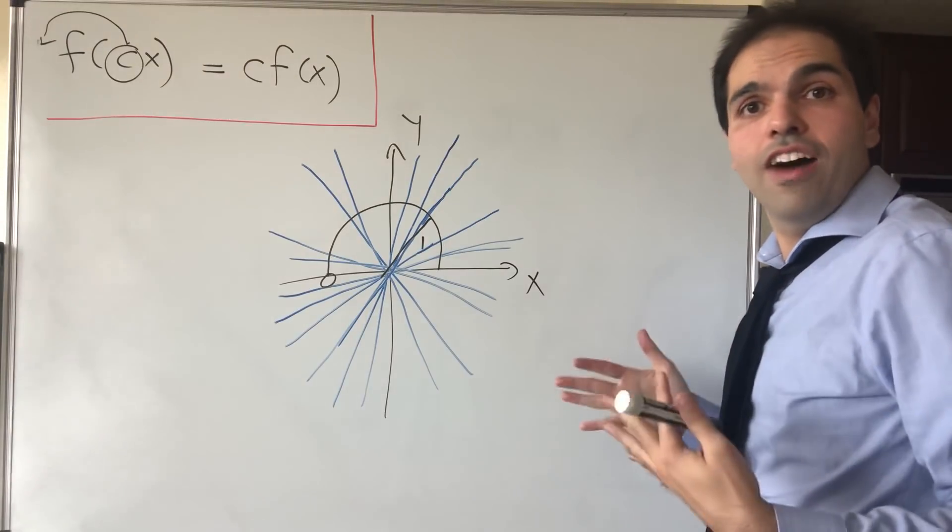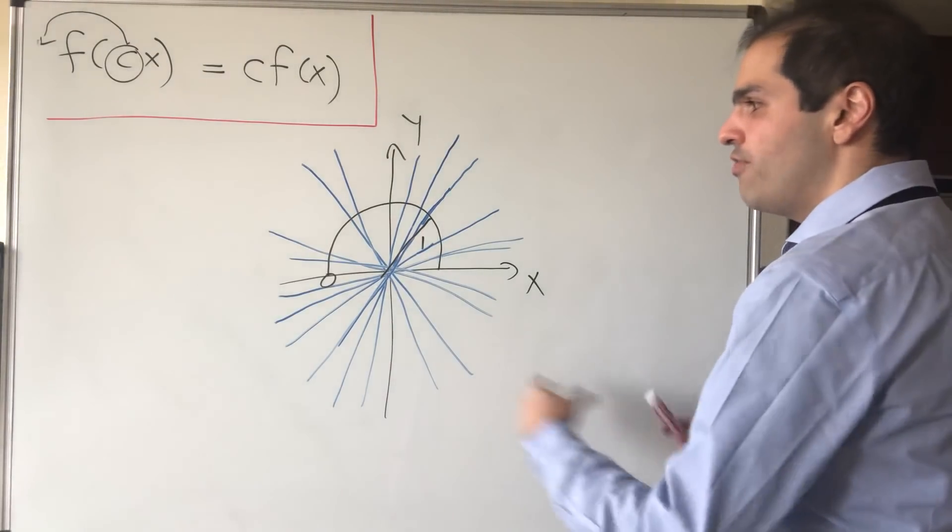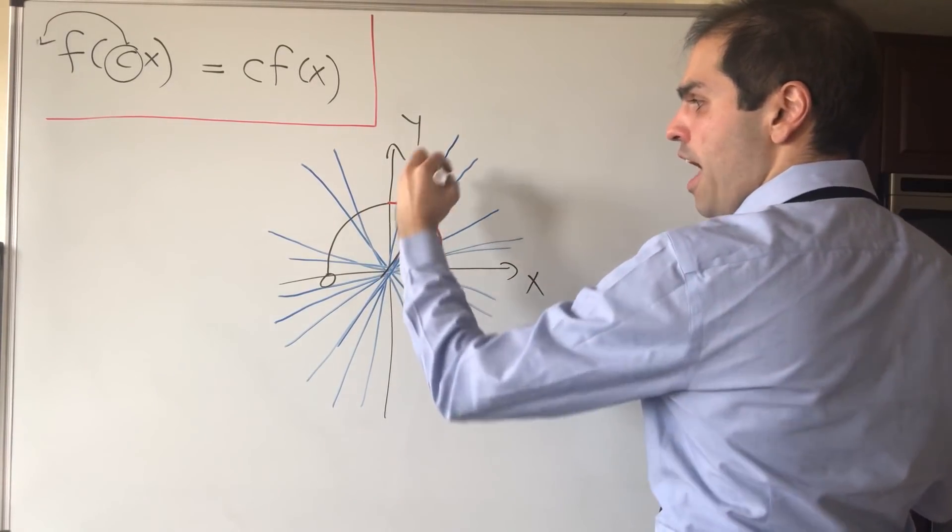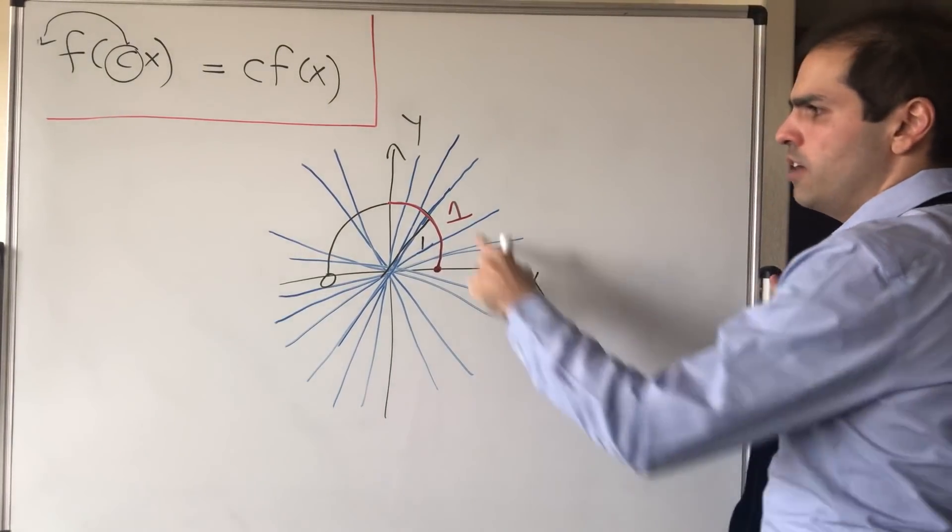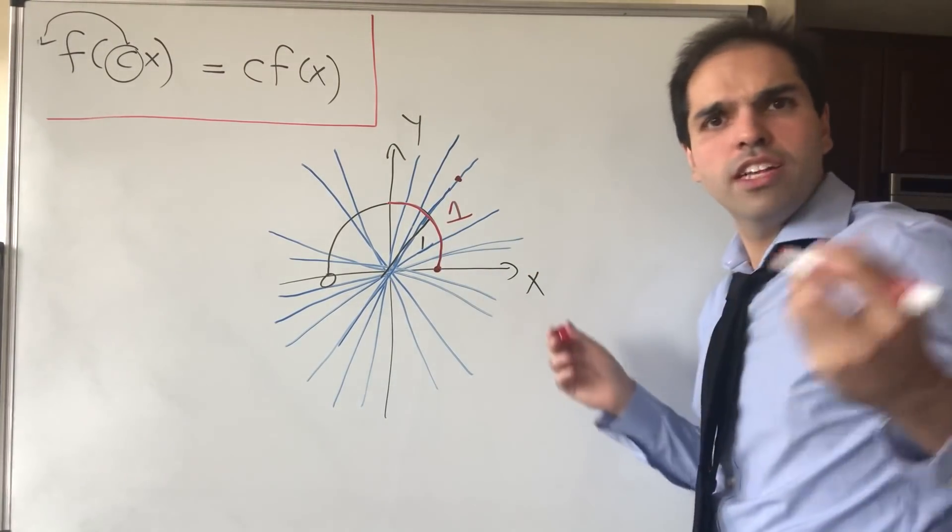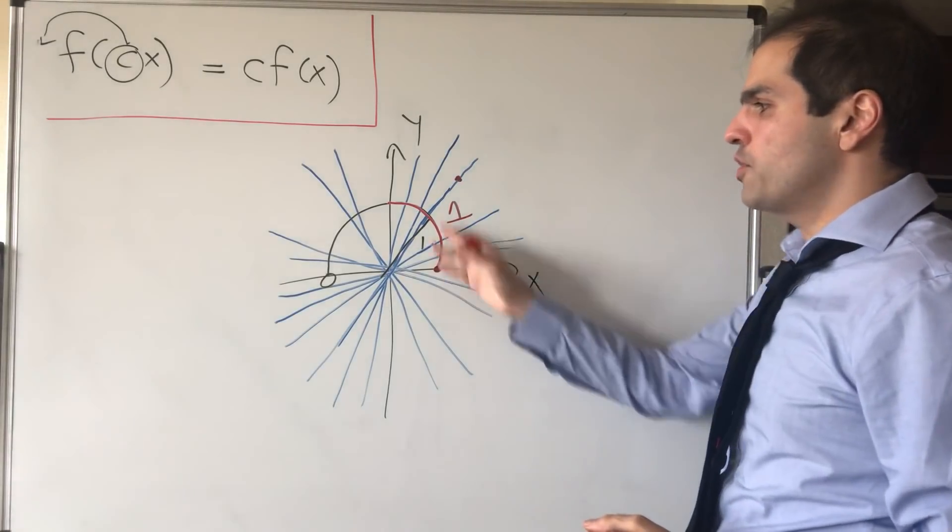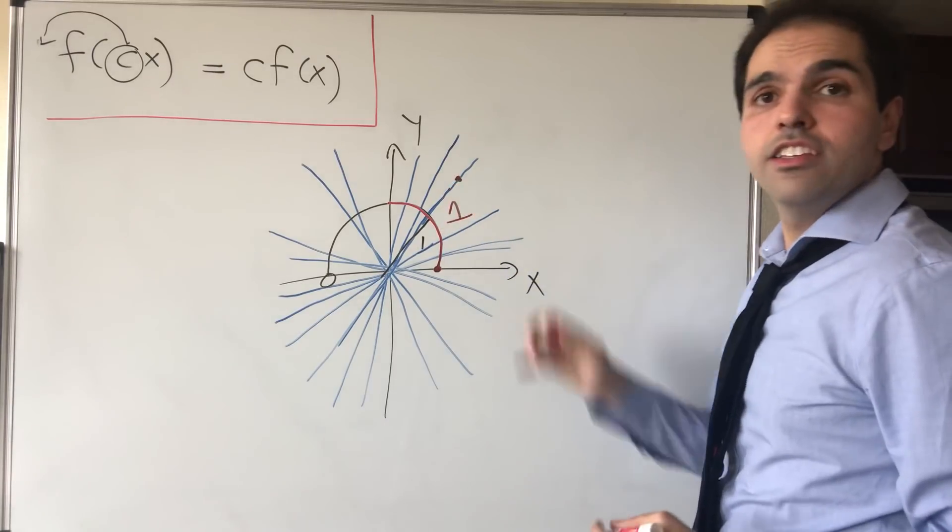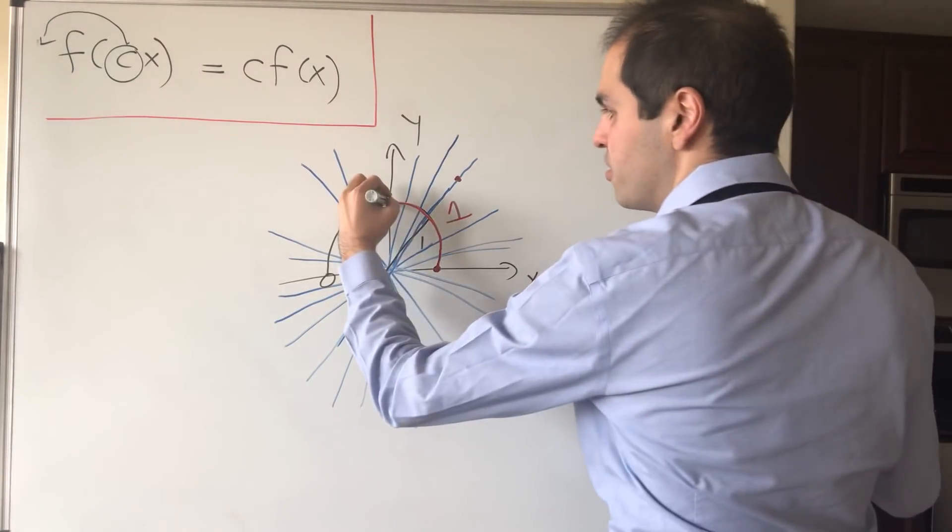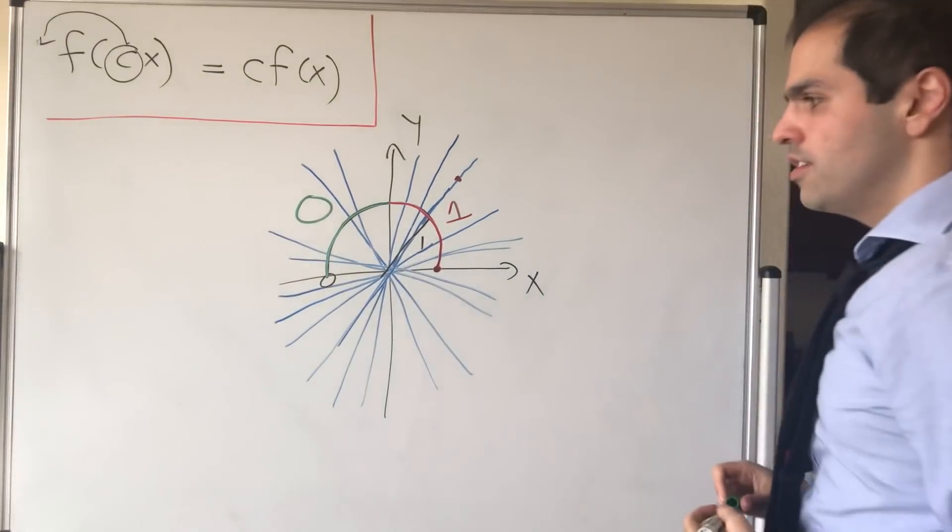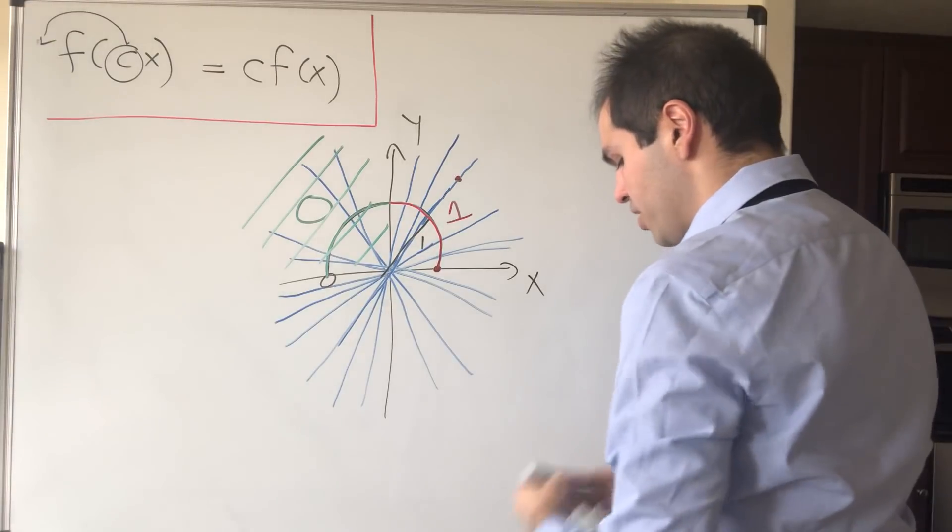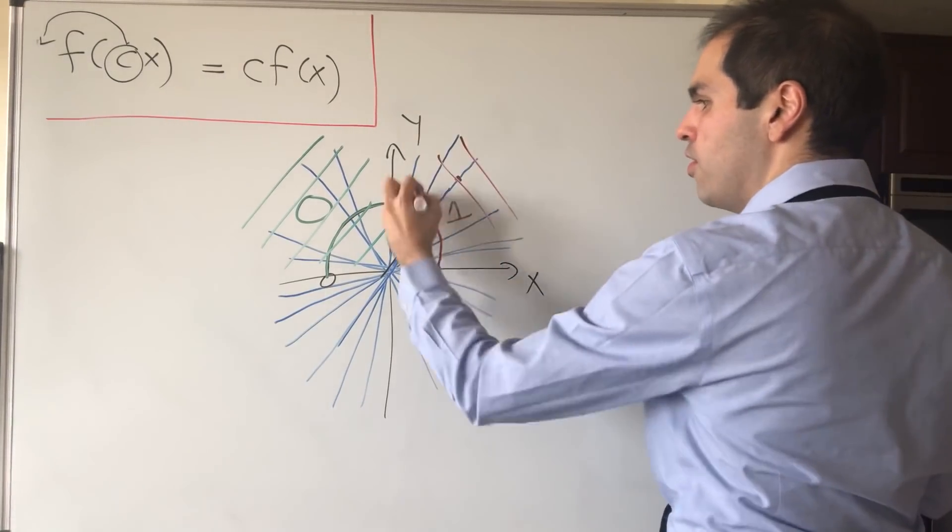If you know the function f on this upper semicircle, then you know all the values on f. This allows us to define a counterexample. Simply define f as follows: On this part, f is just 1. Which I believe means, at point x, y, that gives you f is square root of x squared plus y squared, which is okay because here everything is positive. And on this quadrant, on this part of the half circle, just define f to be 0. In other words, in this quadrant f is just 0. In this quadrant, f is square root of x squared plus y squared.